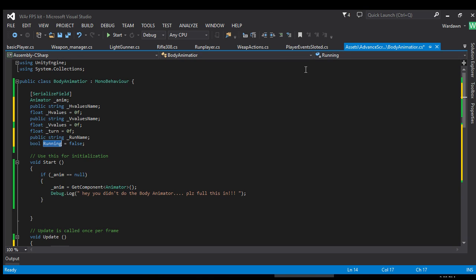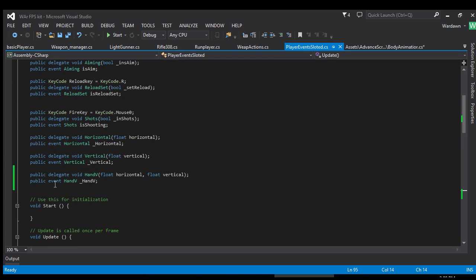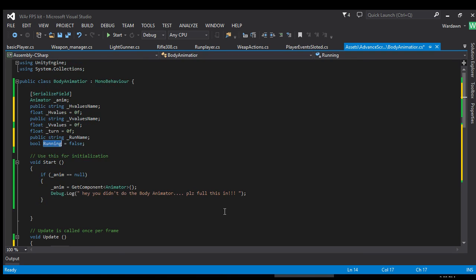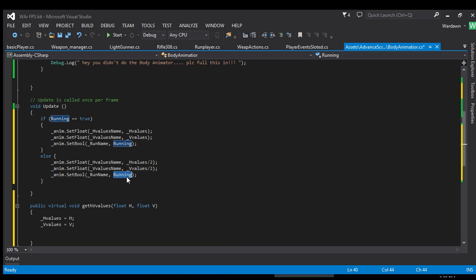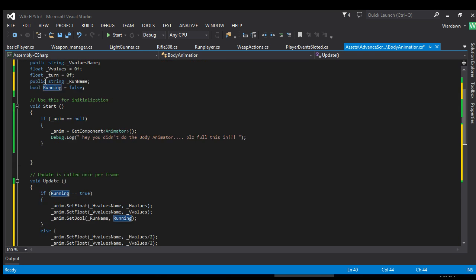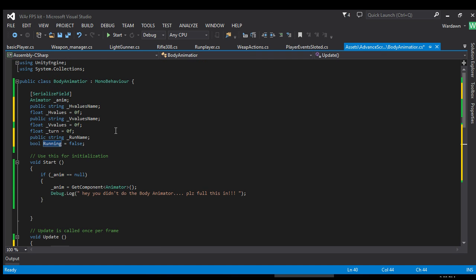Because this is an event, this value cannot be overwritten by any other script besides this one. This value will be a constant. There's no other script that I have to worry about that can change this value. And if it's the wrong type of value, I know it's not coming out of my event system. It has to be going into our script, the thing that's using the animator.